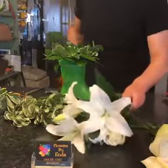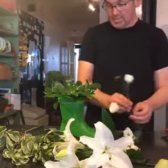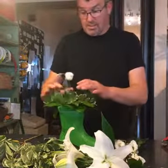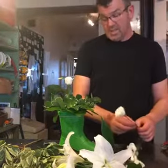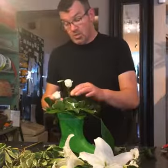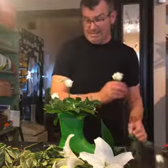No. So I'm just going to put in just a few flowers. This really doesn't take much in flowers. I think all white is, as we all know, a lovely combination. White and foliage, obviously, is a lovely combination. Leaving the foliage low and the flowers coming out, just sets it a bit different.